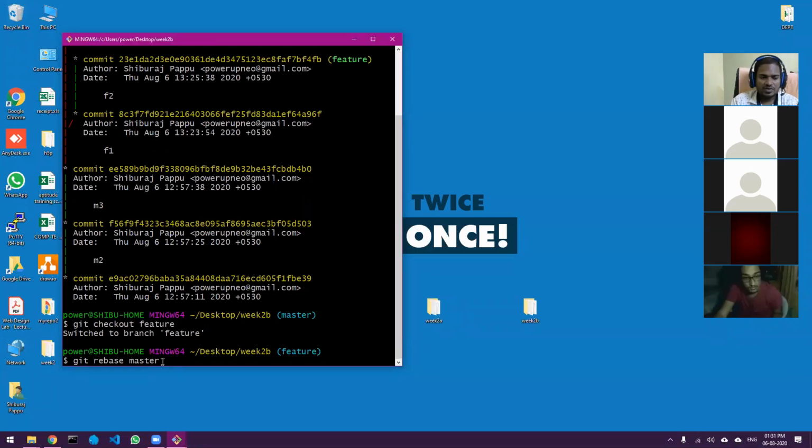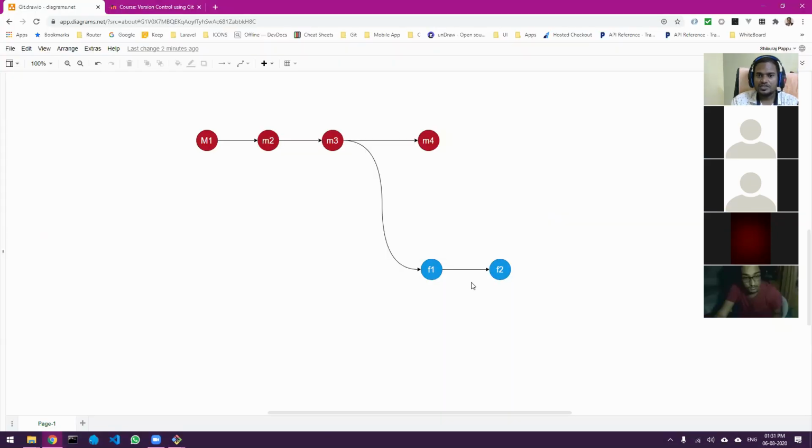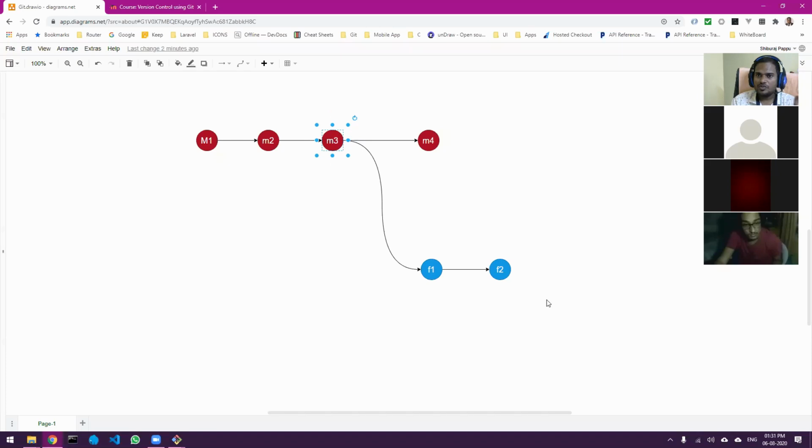Okay, now you may say, what is this base? Okay, so look at this F1. Okay, so this is the feature branch, right? What is the base of this feature branch right now? Currently the base is M3. Okay, so that is called the base. Okay, so what I'm going to do with rebase is simply take this and change the base and put it over here.